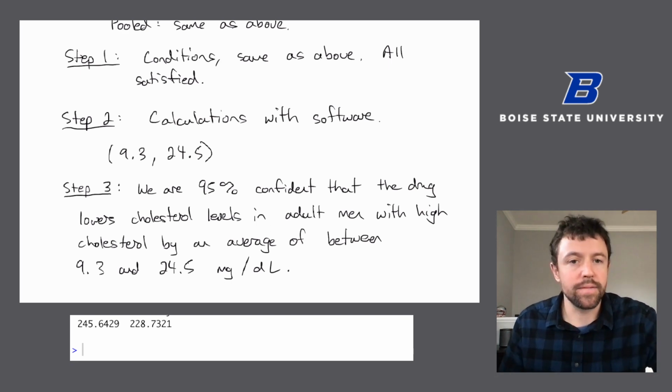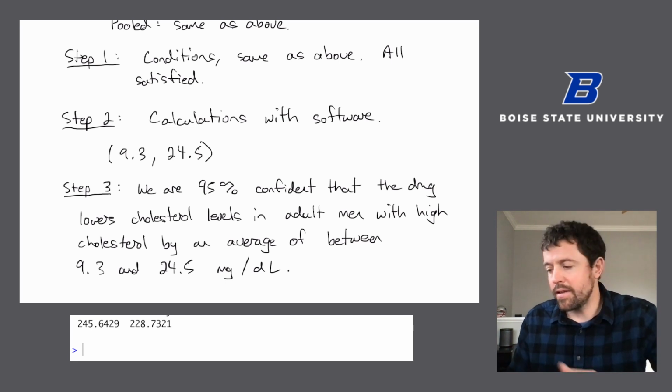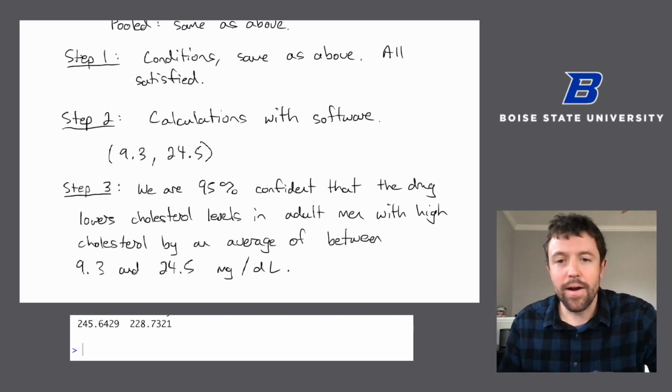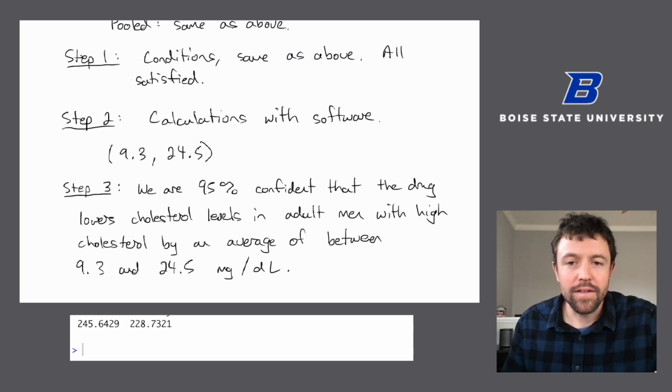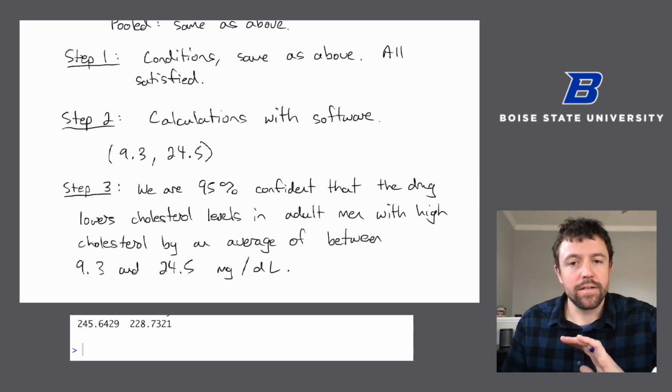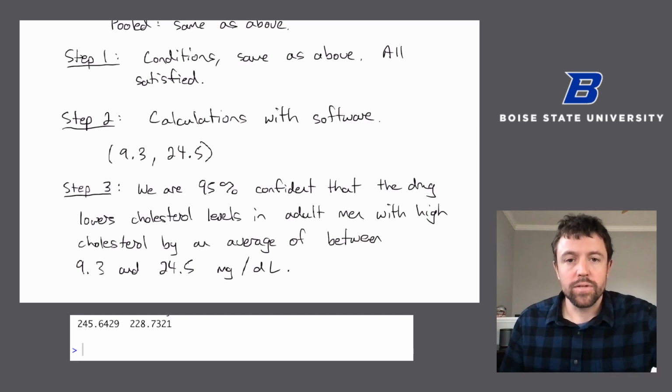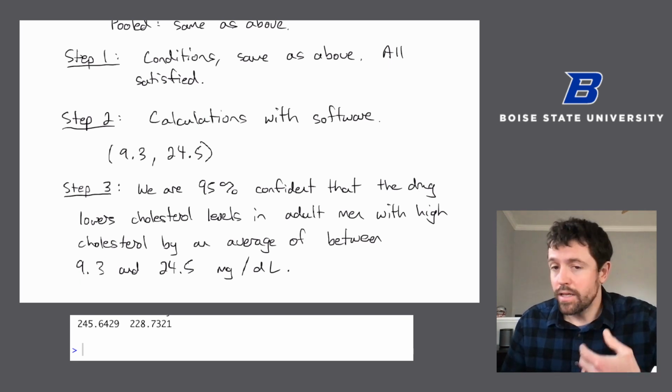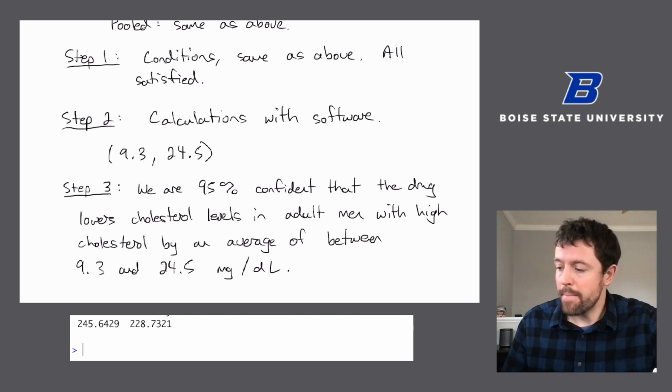Even if the context doesn't make sense, right? You might know nothing about cholesterol, but you're like, yeah, this sounds like the sort of thing I would hear in a drug commercial on television. That's what we want. We want interpretation sentences that read like real sentences, which can be tough to do with these differences. It's really hard to put things together in a nice way.